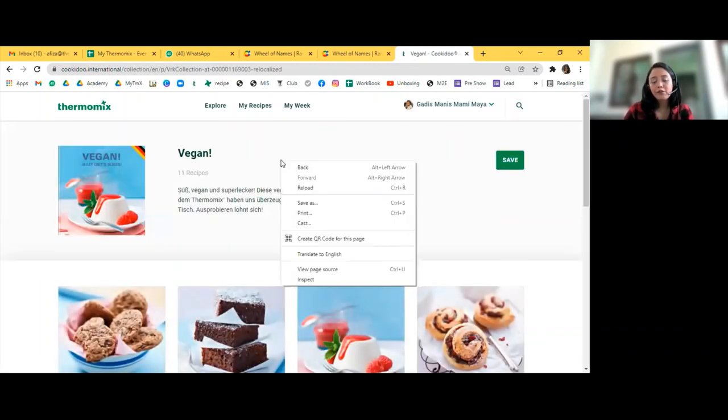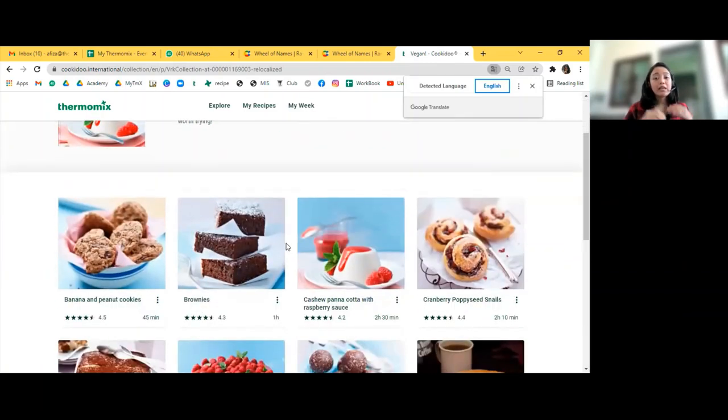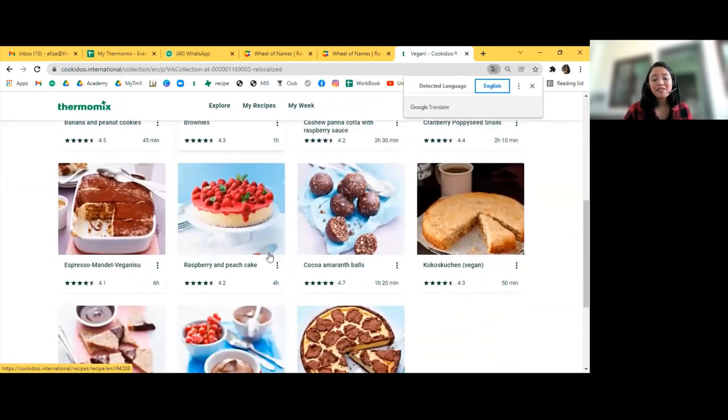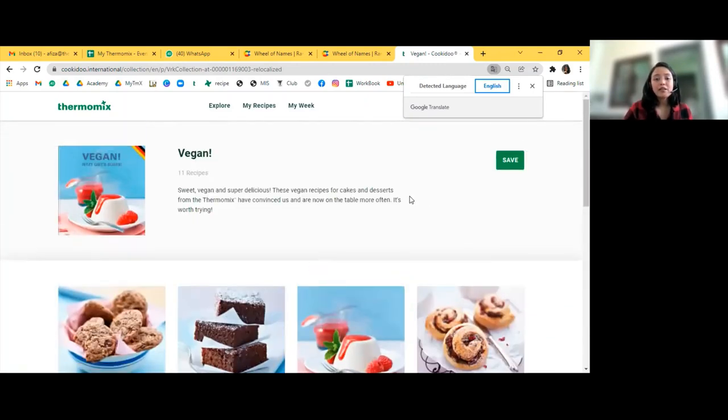You can right click if you are on Google Chrome or even on your mobile, and you can just click translate to English and it will automatically translate. It is only available on the web. It doesn't get translated in your TM6. But what I want to urge you is do not shy away from recipes that are not in our native language, because there could be a gem hidden there.